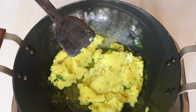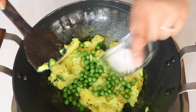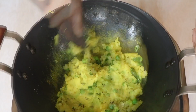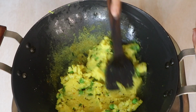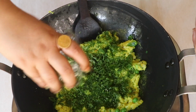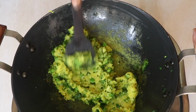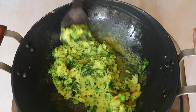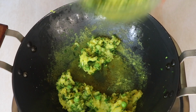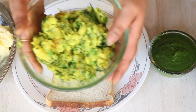And now let's just add the boiled green peas along with some salt and mix that in as well. Now that the salt and the green peas are mixed in, let's add the dhania which is fresh cilantro and mix that in as well. Once mixed, let's just turn off the flame and remove it in a bowl and wait for it to come down to room temperature. So guys, our stuffing is now at room temperature.